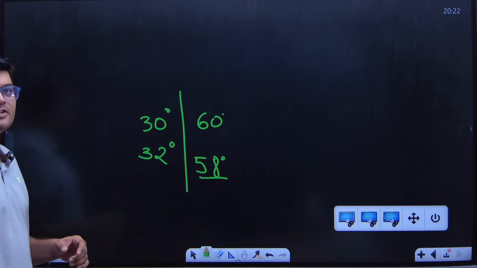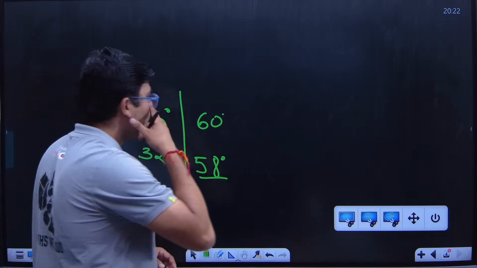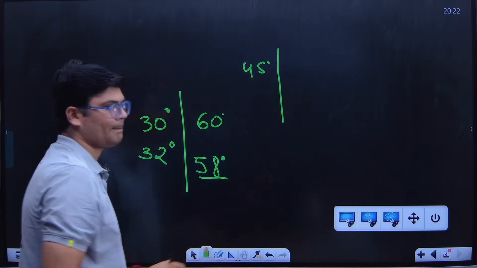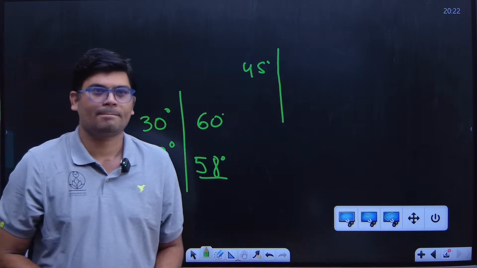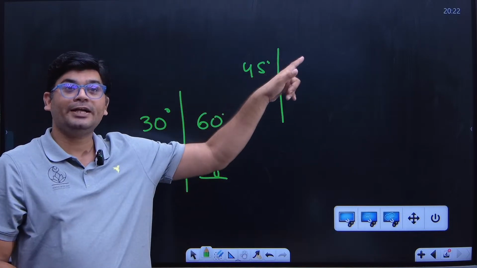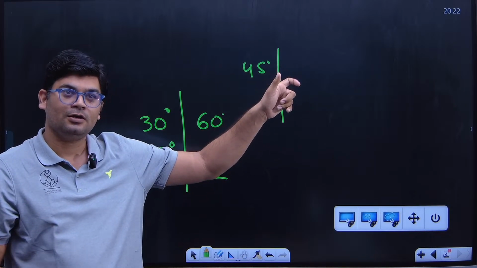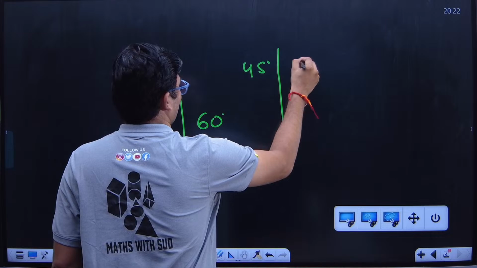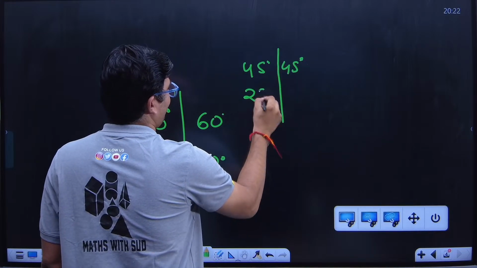Okay. Shall we start? First angle is 45 degrees. So it'll be 55. No, I told you 40 has to be made 80. So 40 plus 40. Oh, okay. So 40, 45 again. Okay. Wonderful. Now tell me 25.